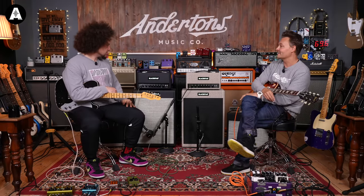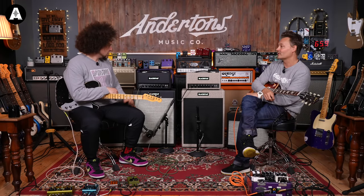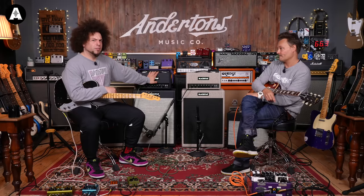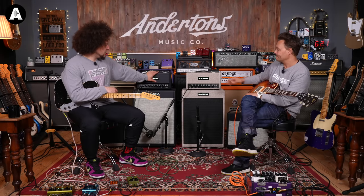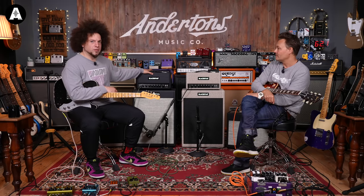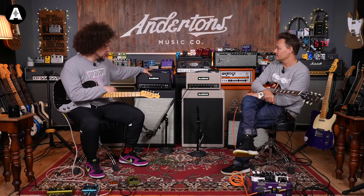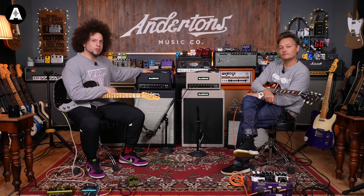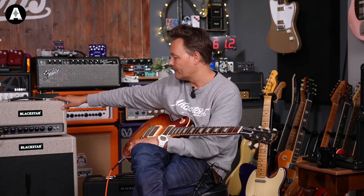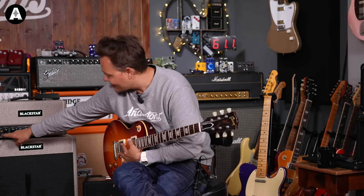It claims to be the lightest 50-watt tube amp in the world. Mine's got two 6L6 and two ECC83 preamp tubes in there, which is kind of unusual for the amount of gain this has, where you'd expect more preamp tubes. So there's probably some tech going on inside that's allowing them to get that much gain out of the amp, which we'll hear in a bit. And this one has got the EL34s in there.